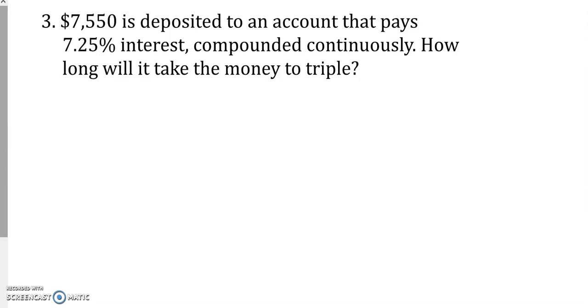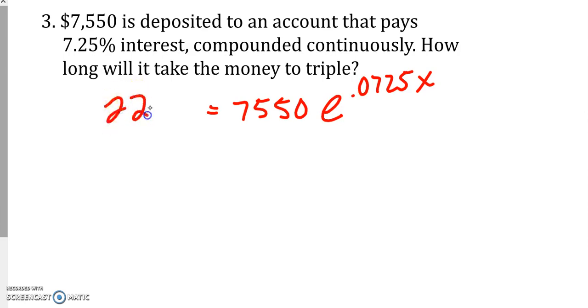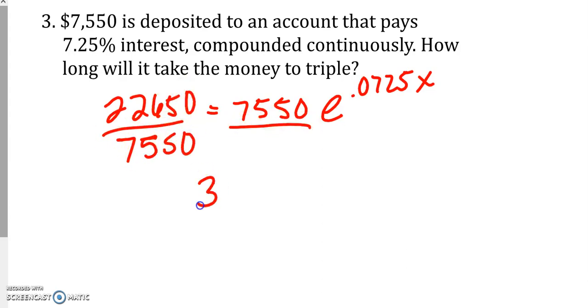So you want to triple your money. So again, it really doesn't matter what your value is if you can understand that. But in theory, if you wanted to see it, you would put 75 here, E to the 0.0725 to the X, and you would equal whatever 75 times 3 is. 225, but does not matter because your first move is going to be to divide, and 3 equals E to the 0.0725x.